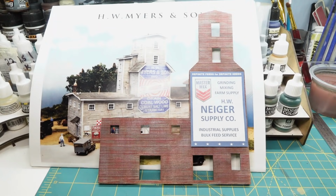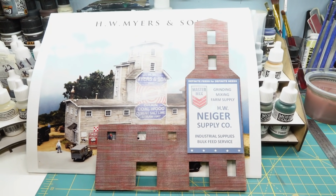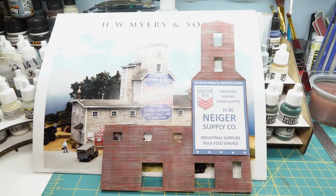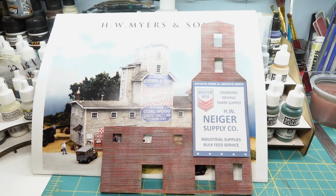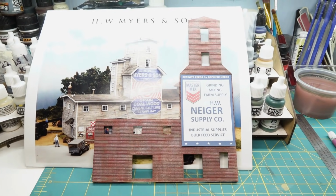because I think it kind of looks cool, from that era when they had these cool signs on the side of this type of facility. Now you can see the one that's on the prototype, and it's obviously in New England, and it's the name of the actual building that they modeled. That's great. Well, I'm not in New England, and I want to make it more local to kind of fit my layout.